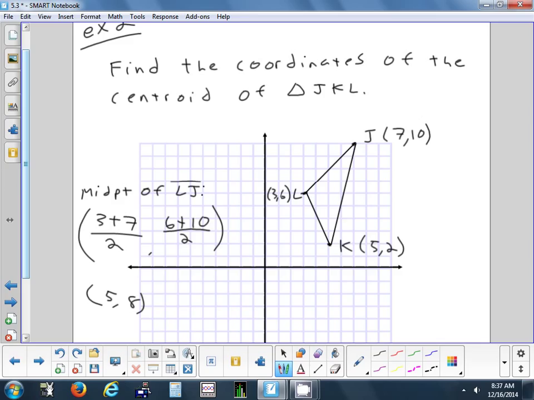Okay. 5, 8. So 1, 2, 3, 4, 5. 4, 5, 6, 7, 8. Right there. What's the formula, without the numbers? You could think of it as x1 plus x2 over 2 and y1 plus y2 over 2. Just average the x's and average the y's. Okay, what worked out nice here is it's a vertical line, my median. So that's going to make it easier to measure the length of it. Okay, so there's my median.